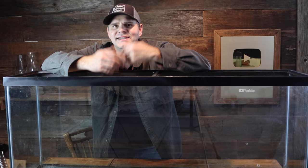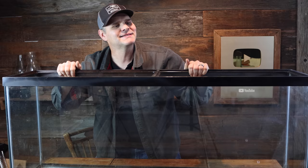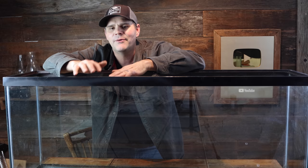As the world's most well-known mousetrap expert, people often ask me, what is the best mousetrap? Well, today for Mousetrap Monday, we're gonna use motion camera footage and answer that question. What I have in front of me is a massive 50-gallon fish tank. We're gonna turn this into mouse paradise by making the best mousetrap that's ever been assembled.